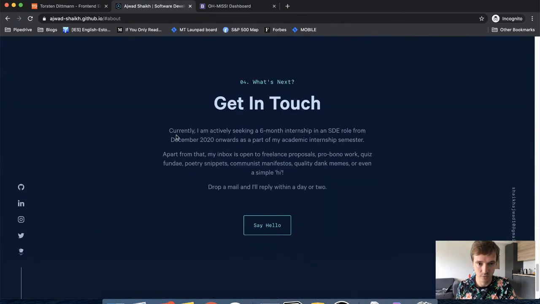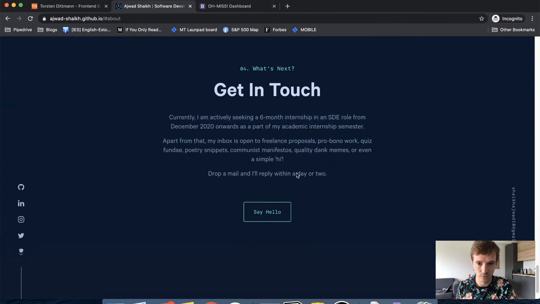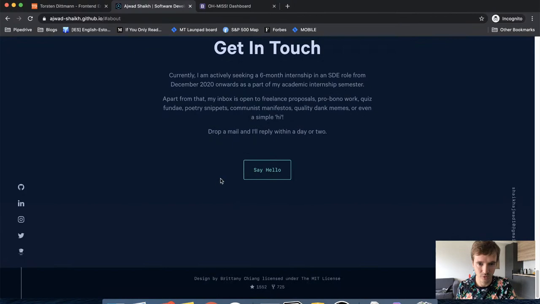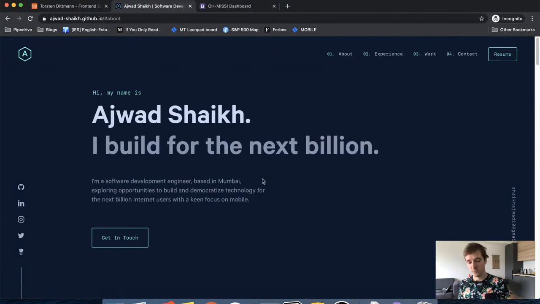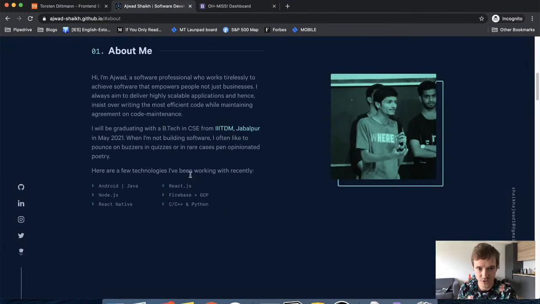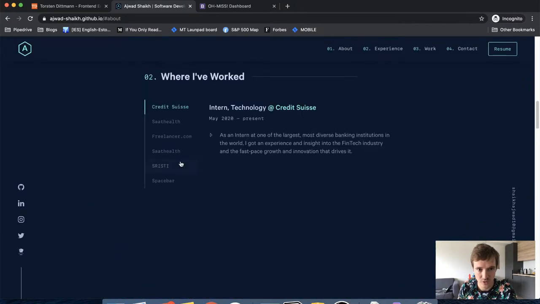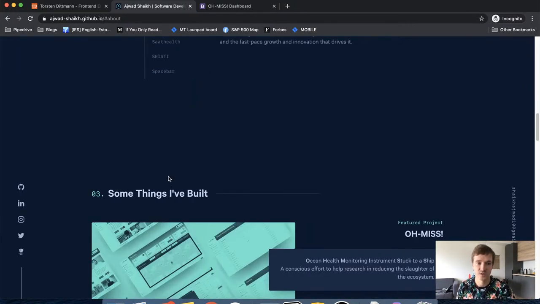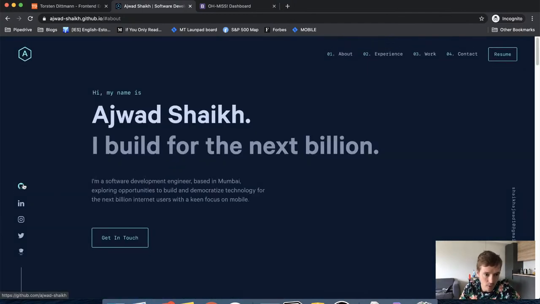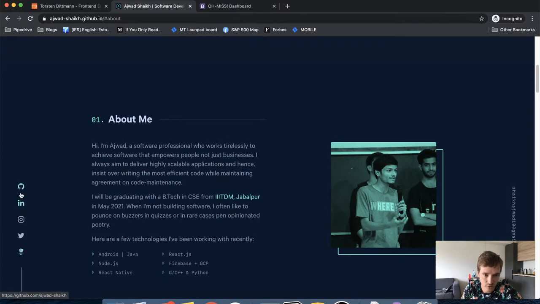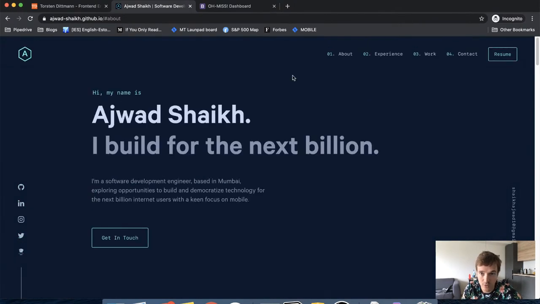And get in touch. Really simple. I mean, wow, this is a great portfolio. Design-wise, I'm not gonna go too deep anymore. I've praised it too many times, you know. But what I really like about the design, first, the colors match really well. This darkish blue and the green and the white. You can see that there's consistency throughout the page. When I scroll, the fonts and the sizes, the colors, everything, they are consistent. So that's really nice. Another great thing is that when I scroll, I can see those icons all the time. So when I want to contact, I can do that.